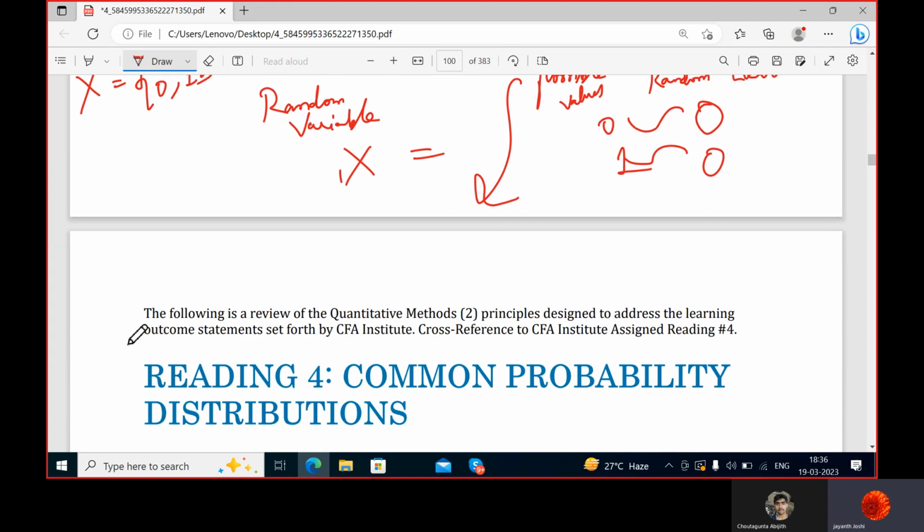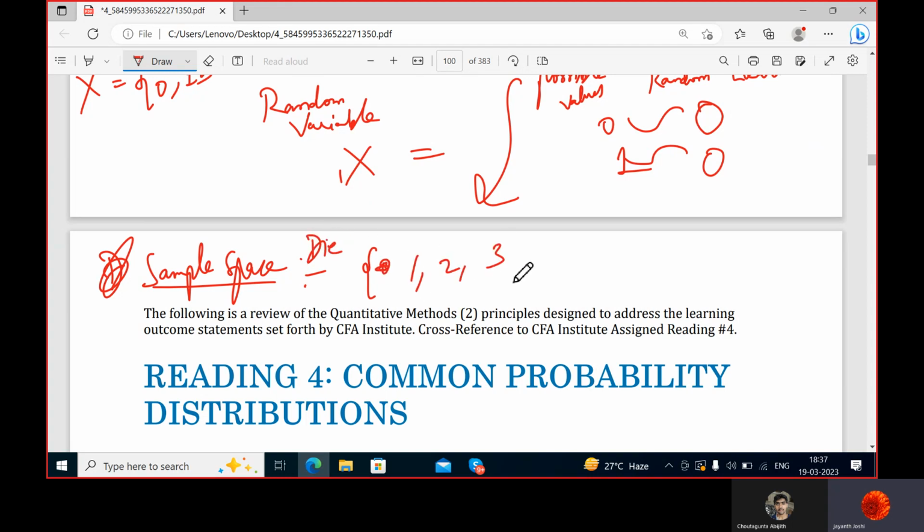What is the sample space? Sample space is nothing but all the possible outcomes from a particular experiment, isn't it so? That means if you take a die, what is the sample space? 1 to 6. For a die it is 1, 2, 3, 4, 5, 6. This can be the sample space. Now we will see the probability of this, and that will be nothing but the probability function. Probability function is nothing but equal to distribution function. I'll tell you what is distribution. Before going into distribution, we'll discuss the probability function.